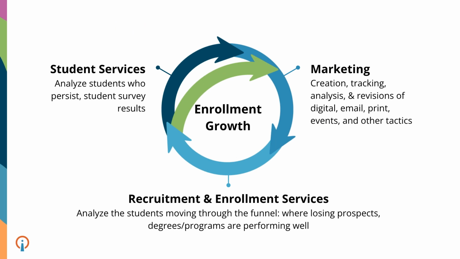In order to make those decisions, marketing, recruitment, enrollment, student services all really need to be working together to share data. Although marketing is on the front lines of reaching prospects, where we've gotten a lot of value is when we get feedback from recruitment and student services that can inform our tactics and our strategies. So for example, recruitment can tell us where we're losing and where we keep students in the funnel. We then need to use that to reevaluate our target audiences, for example, in advertising. We use it to create new campaigns or to adjust our marketing strategies.